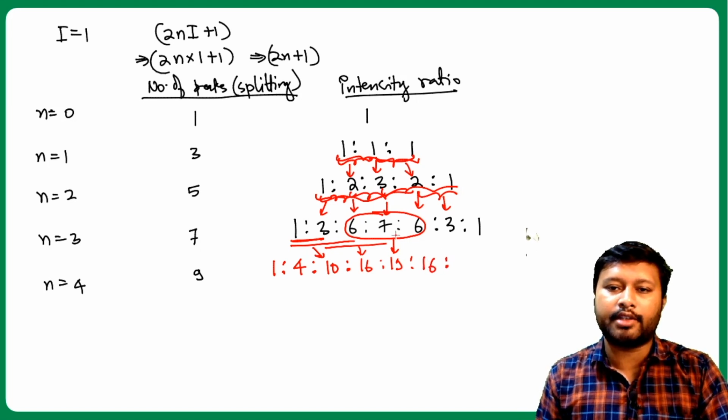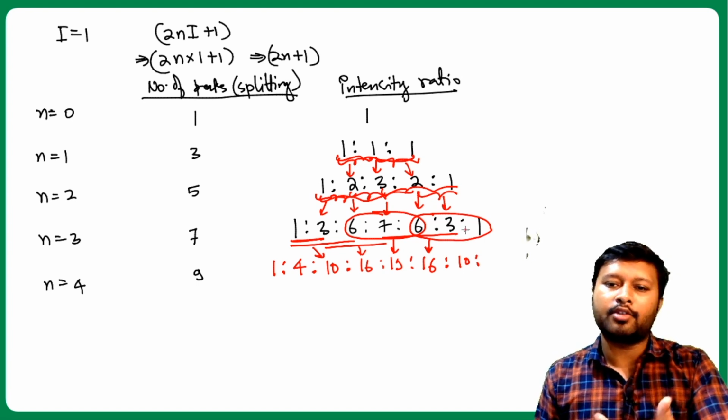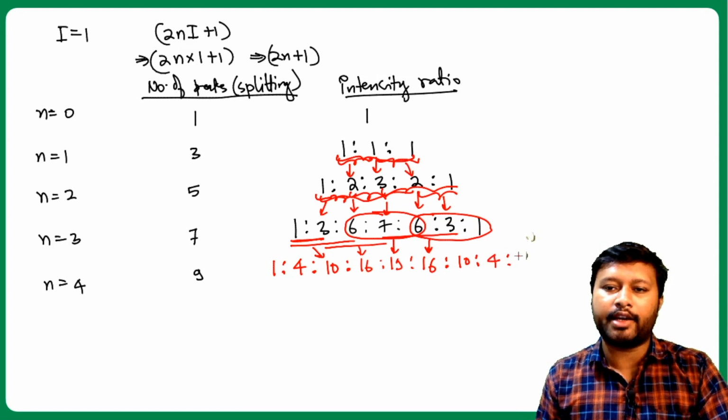In the next step, I have added 7, 6 and 3 to get this. In the next step, I will have to add these 3. So 7, 6 and 3 is done, then 6, 3 and 1. So that will give me 10. Then I have to add 2 because now I don't have 3 numbers to add. So I will just end up adding 2 of them. So 3 plus 1 will give me 4, and at the end I will end with 1.